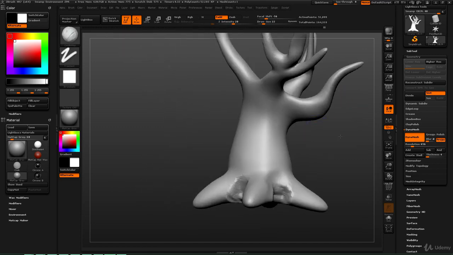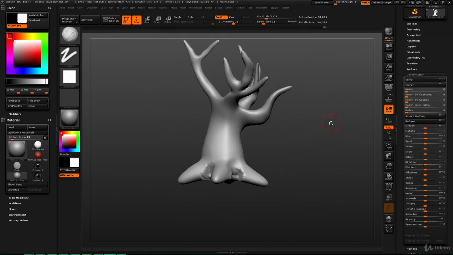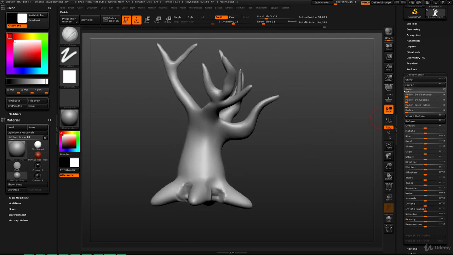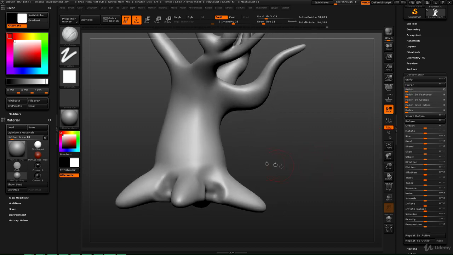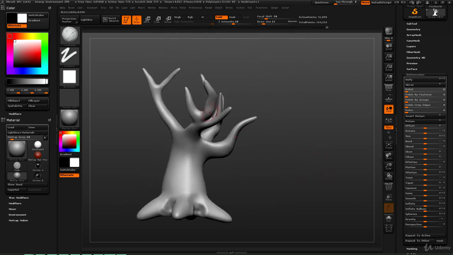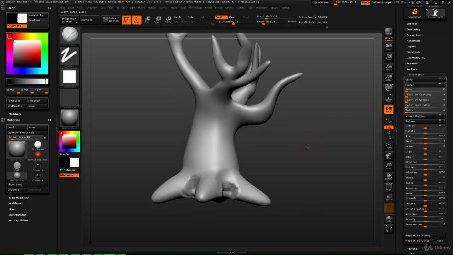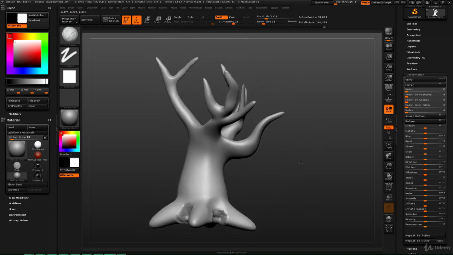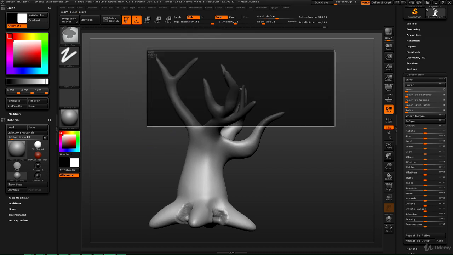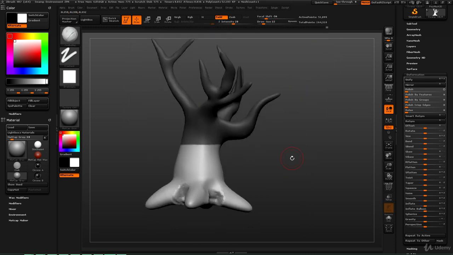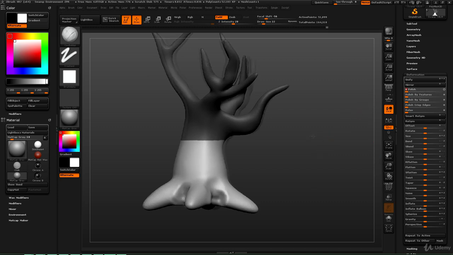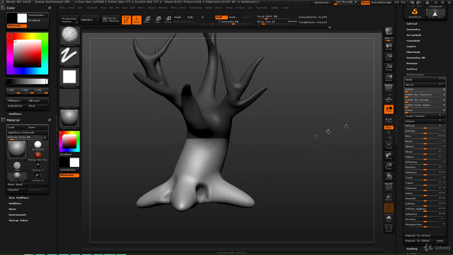The fastest way to smooth everything is go to your deformation and just drag this polish right here. Make sure it's an open circle though, not a closed one. Just drag up, and as you can see, everything is going to be smooth. Even this thing on the top right here. But like I've said before, if you don't want the top here to be affected, just mask it. Everything that you mask is not going to be affected, so just polish. As you can see right here, you even have polished crisp edges right here.